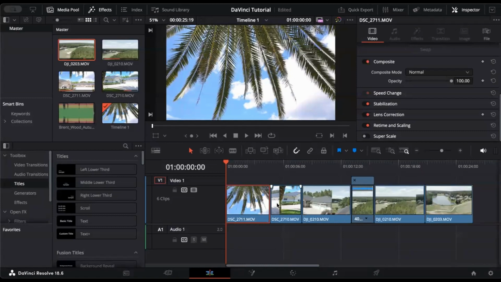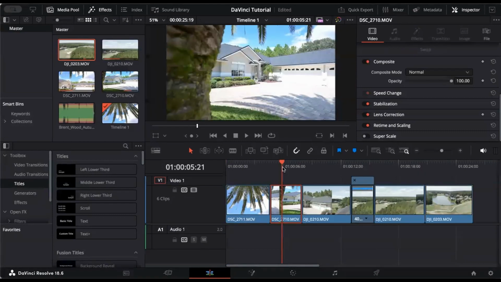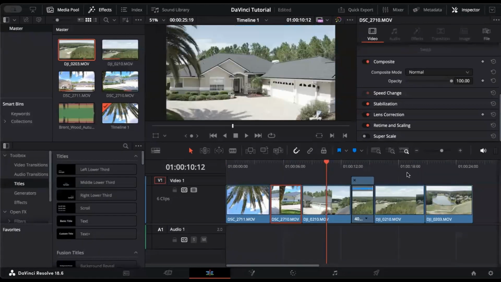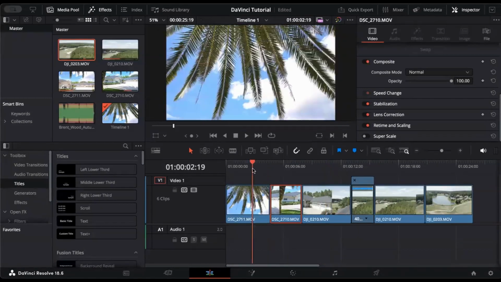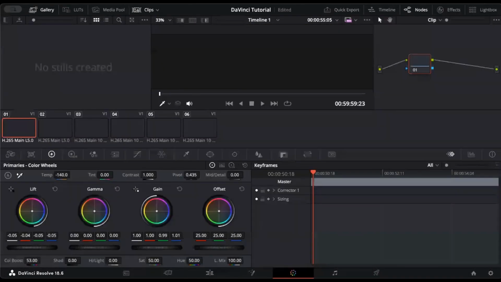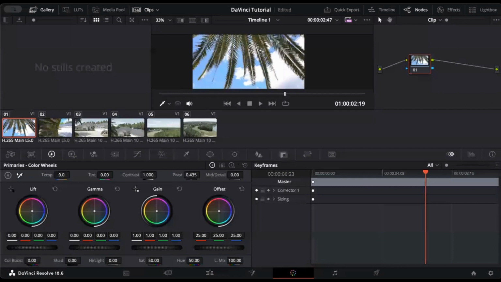So with this clip, as you can see, these first two clips, the color really is not bad. It's pretty vibrant. I took these both on my mirrorless camera. The last four clips here, well, four because I split them up, they're a little more muted, a little more dull, and we definitely need to do something about that. So we will do some color grading first, and then I will come back and show you how to do titles.